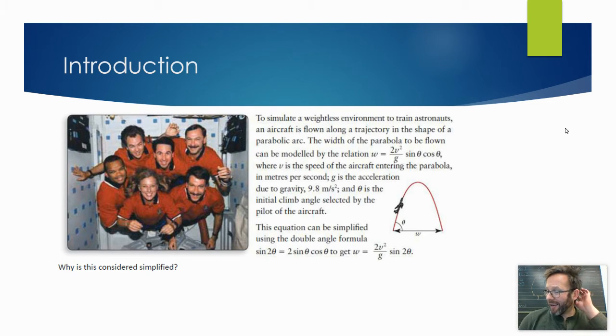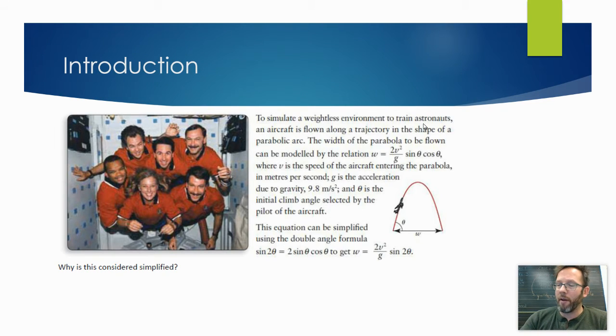As a little bit of motivation on why identities can be useful: those of you who have taken grade 12 physics or are taking it, or maybe you did this in your grade 11 physics course, when you launch a projectile with a certain initial speed v at a certain angle theta, and you have a certain acceleration due to gravity g, you can model how far the horizontal range of that projectile is going to be. Essentially, where it's going to land.